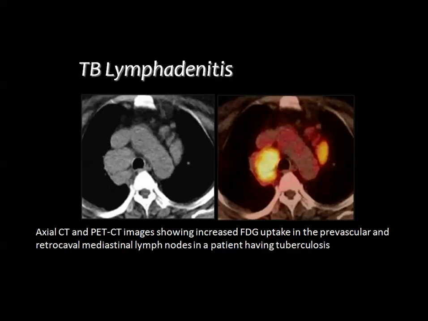And this is an example, and see there are lymph nodes in the mediastinum, and the nodes are homogeneous. They do not contain areas of breakdown. And on the PET-CT, you see considerable or marked uptake by the lymph nodes. And if you consider the standard uptake value, you may think that these nodes are malignant, but actually they were proved by biopsy, which is the mainstay for evaluation of lymph nodes, to be of tuberculous etiology.